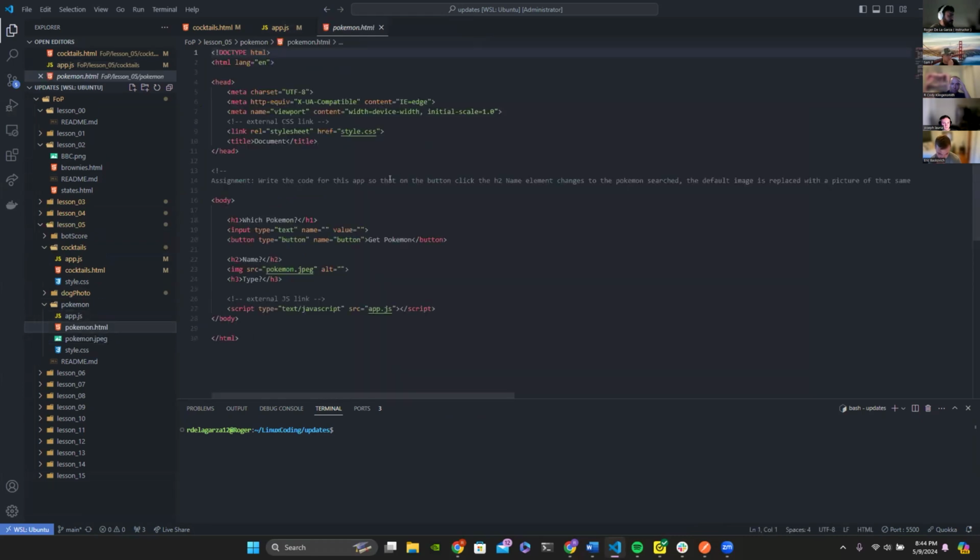Your right code is asked so that on the button click, the H2 name element changes to Pokemon search. You're gonna be looking for the Pokemon, grabbing images. And it's pretty cool because I like to look for like the legendary Pokemons. So you guys get to like mess around with that. In the immersive program, you're gonna build a Pokemon team, which is pretty cool. But yeah, so this will be tomorrow.